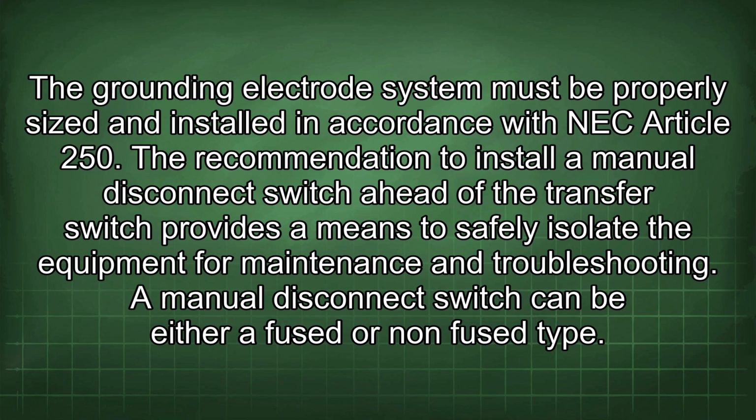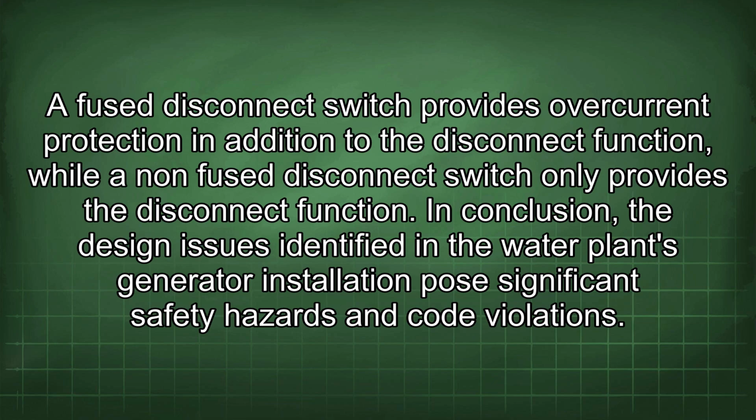The recommendation to install a manual disconnect switch ahead of the transfer switch provides a means to safely isolate the equipment for maintenance and troubleshooting. A manual disconnect switch can be either a fused or non-fused type. A fused disconnect switch provides overcurrent protection in addition to the disconnect function, while a non-fused disconnect switch only provides the disconnect function.